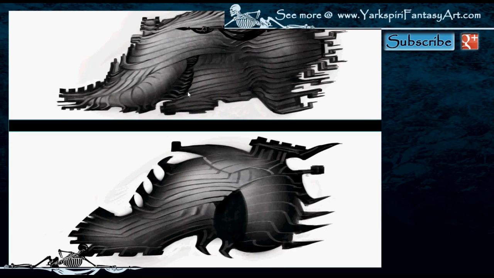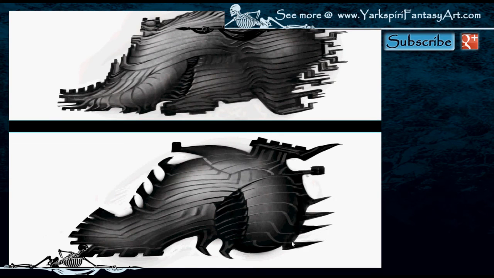So once again, I'm adding that texture with that brush and working out some of those additional details and adding the exhaust system. I'm switching between these two right now just to make sure that they still tie in together as looking like they're from the same species or race that created them.